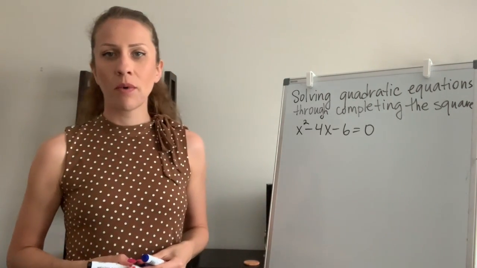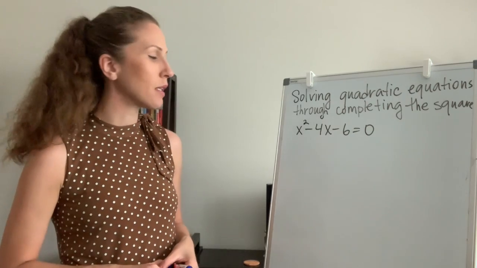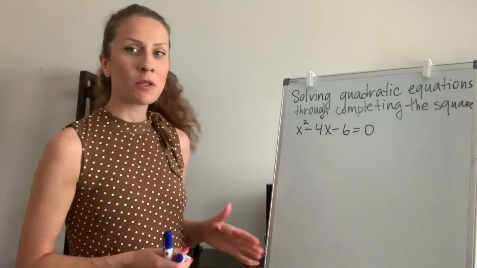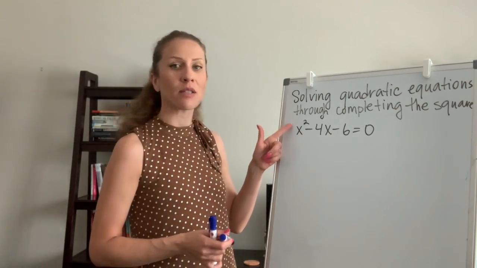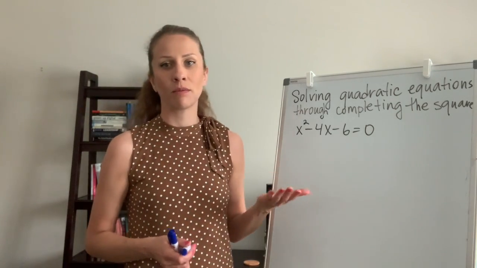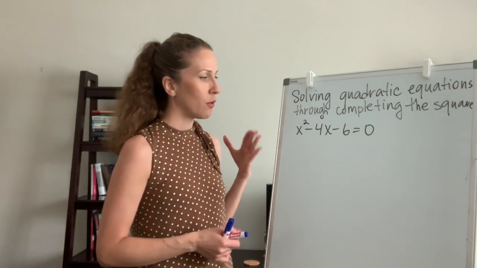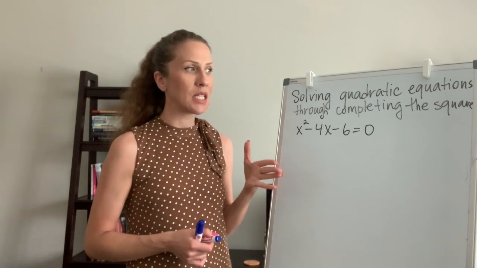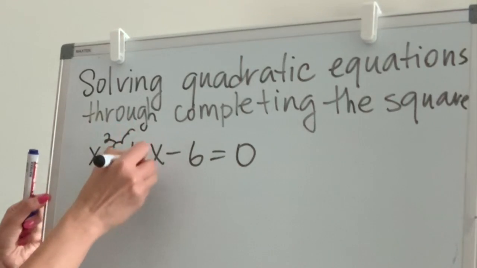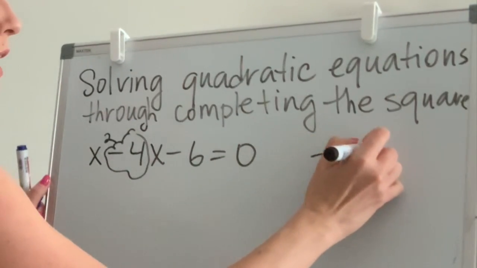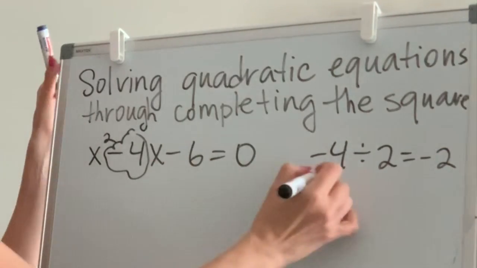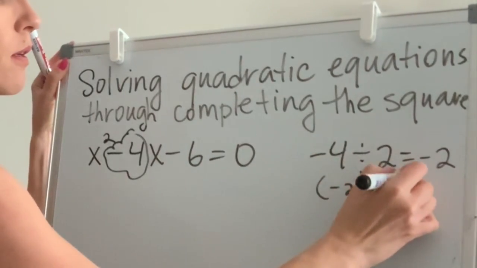Well, here's another example. X squared minus 4x minus 6 equals 0. And now we'll be solving it using completing the square. Remember, the first step is to divide by the number next to x squared, and we don't have that, so we will have a 1, but that, as we learned, doesn't change anything. So we're going to skip that step, and the second step is to take the number next to x, our number is negative 4, divided by 2, split it in half, which gives us negative 2, and we take that negative 2 and we square it, and that's a 4.